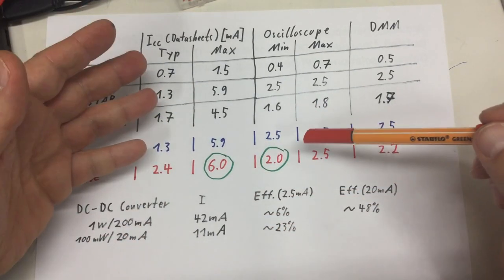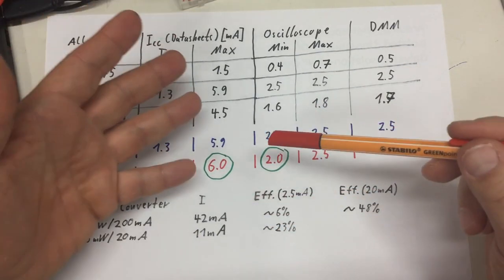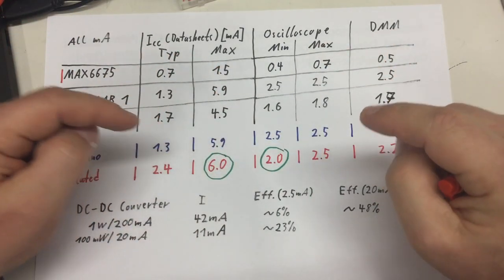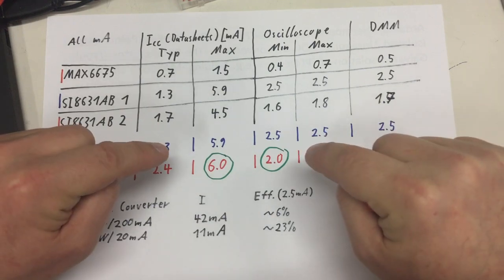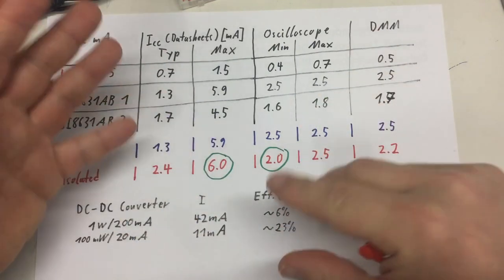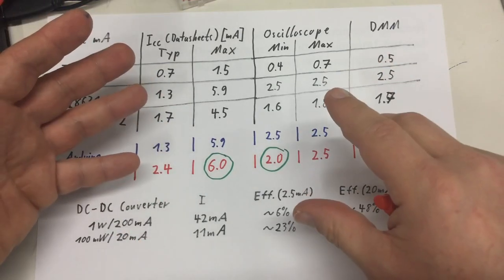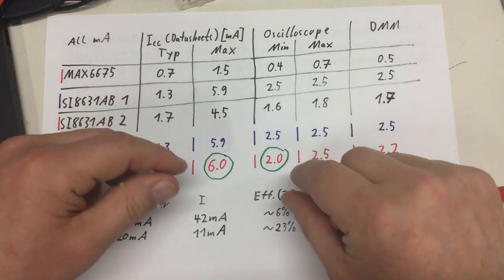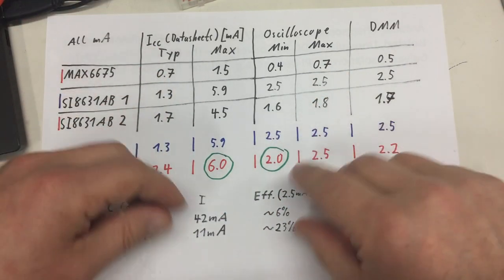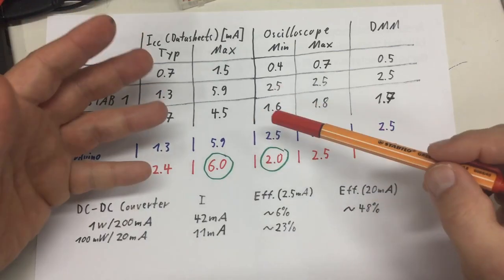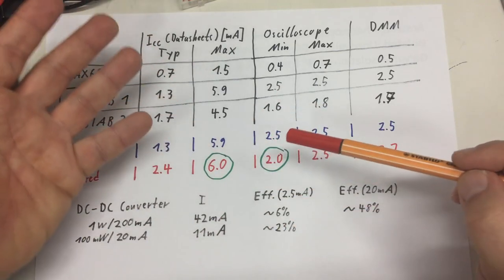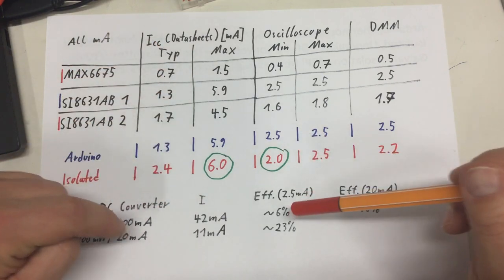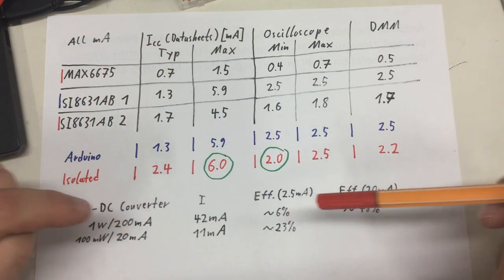So we're running here into a scaling problem, and this scaling problem is the same for transformers, for DC-DC converters, for electric motors, for generators. The smaller the thingies go, the lower is their efficiency. Yeah, you can make a big electric motor for an electric car, or even bigger electric motors or generators in power stations with efficiencies of 90% or higher. But if things get smaller, your efficiency suffers tremendously.